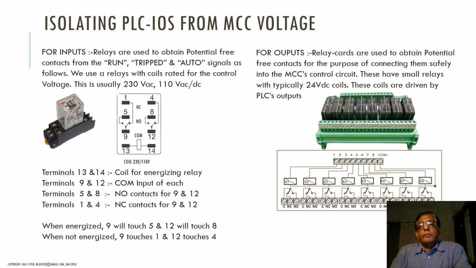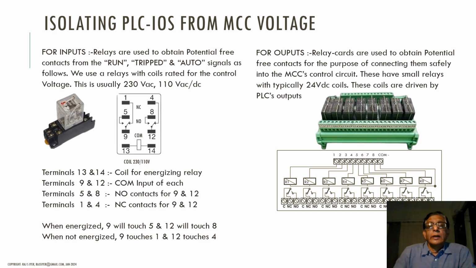Okay, now this is used inside the MCC or in a marshalling box, anywhere that is safe to mount that kind of relay. The NO contact output of this relay will be connected to the 24-volt system of the PLC's IO wiring. It is also a safe practice to place these relays, which receive 230-volt signals, in the PLC panel itself. It depends upon the actual site conditions, the congestion and things like that.